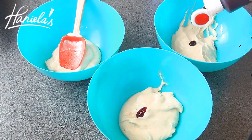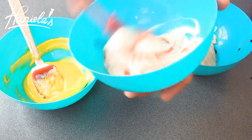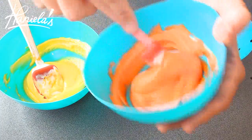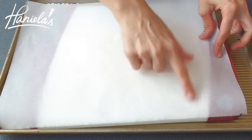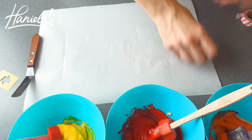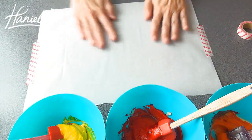Now divide the batter into 3 portions and color each portion with food coloring. I'm using orange, yellow, and red. This is the baking sheet that I'll be using, and because it's not gonna fit in my freezer, to support my parchment sheet in the freezer, I'll use a cutting board instead. Now secure your parchment sheet onto your work surface.